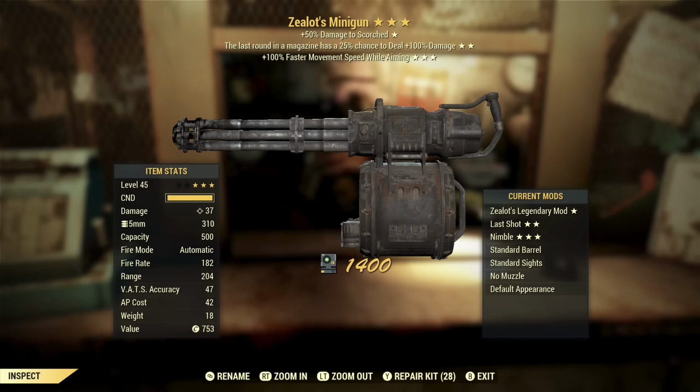Next, we've got a Zealot's minigun with last round and movement speed while aiming. This is all kinds of terrible. Okay, so damage to Scorched, enemy specific, even though there's a lot of Scorched in the world, so you're gonna run into that enemy quite often, it's still one type of enemy, and I'm just not looking for a 50% bonus against that one kind of enemy. You can see the capacity on this is 500 rounds, so last round is just completely stupid. And faster movement speed while aiming, again, just not a very useful effect. So this is pretty much instant Scrip.